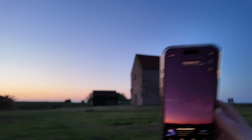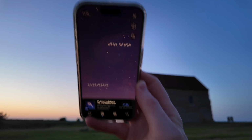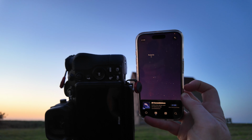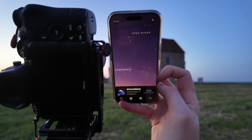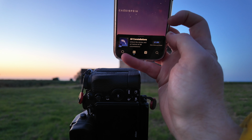Now you can hold this up, and it will show you what's in the sky. So I can see here, if I zoom in, you see Polaris. So what I will do is I'll bring that down to where my camera is and go, right, am I pointing roughly at where Polaris is? So when I zoom out of that, I can still see that on the map. That top one up there. And we'll just put that to where I'm aiming and go, right, is that roughly where I think it's going to be? And the answer is yes.